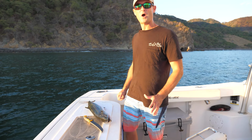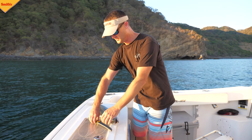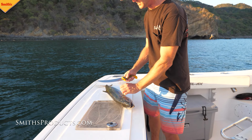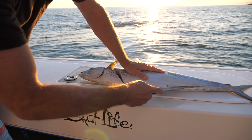All right, guys, so we've caught quite a few Sierra mackerel out here today, so we're gonna fillet them up. We're gonna have one back at the resort tonight, and we're gonna give the other ones to the mate. And what I'm using here is a Smith's Products knife. This is a 9-inch knife, stainless steel, super sharp. You can see it just slices right through that mackerel.